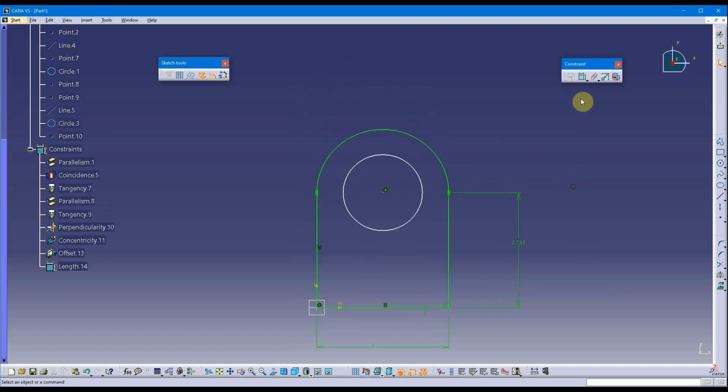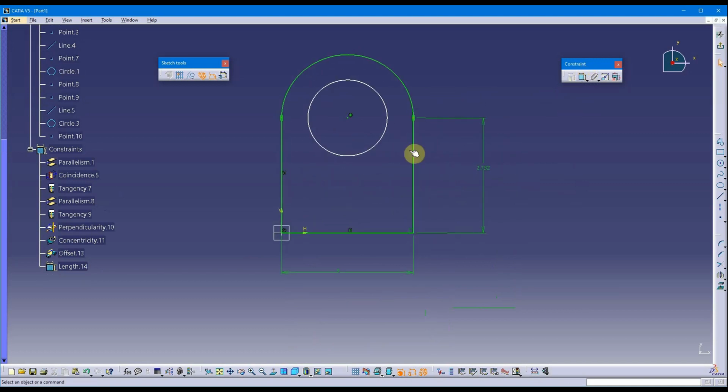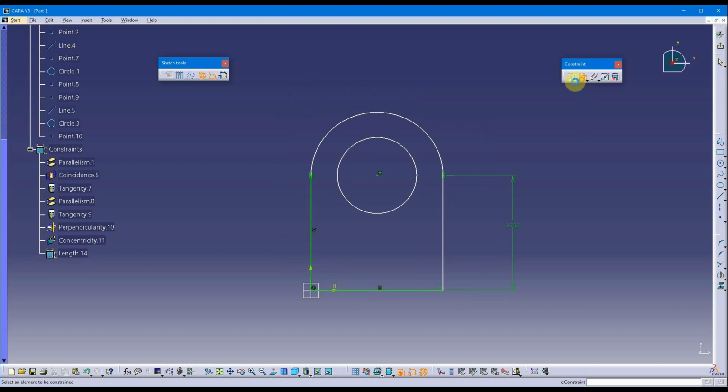What about this one? I can select here and select there. Now, it's not letting me create that. Notice that turned purple. Purple means it's over constrained. What it's trying to do here is create the arc radius, and that radius is already defined by this dimension here at the bottom, which is this offset. So I'm going to just erase that offset. Purple's not good, and white's not good either as far as this class is concerned. Everything needs to be green.